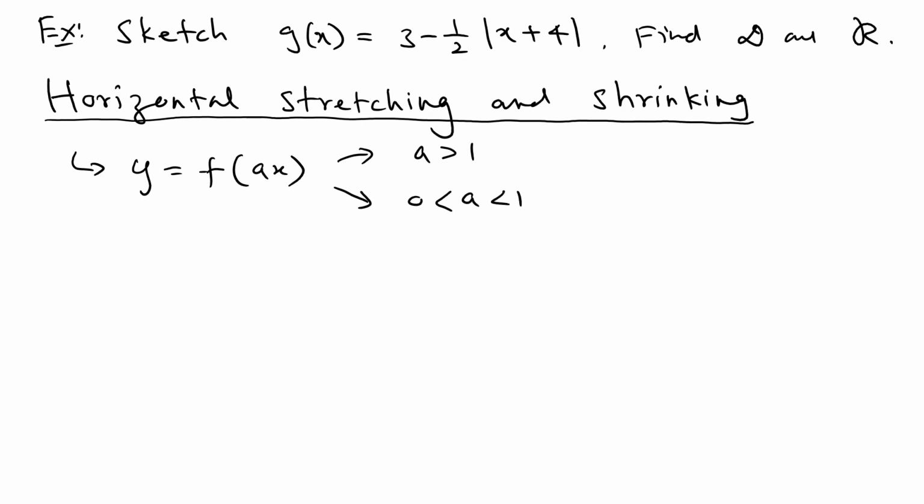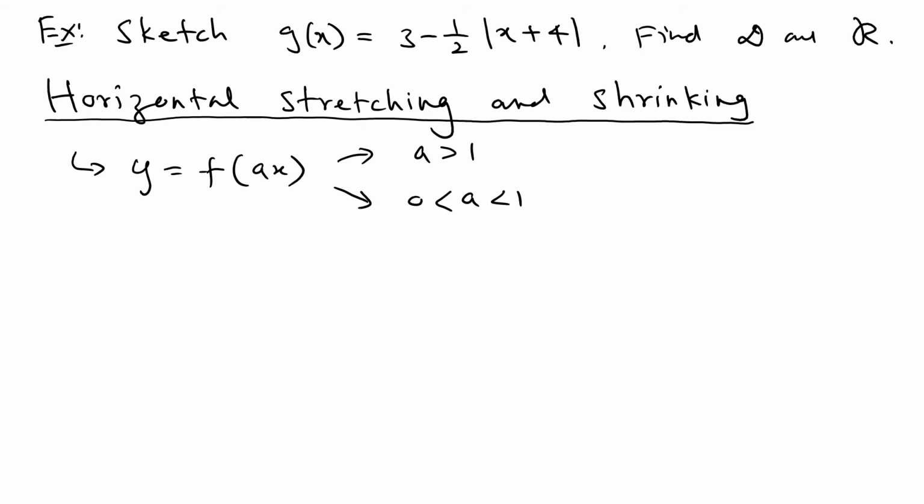You can see, since you are multiplying x by a, let's say the case where you multiply by a value which is greater than 1. If you multiply by a value greater than 1, what's going to happen? Since you multiply by a value greater than 1 to get the same value, you have to shrink the x value. So if you multiply by a larger value to keep the value the same, we're going to shrink the graph, so it's going to go backward now.